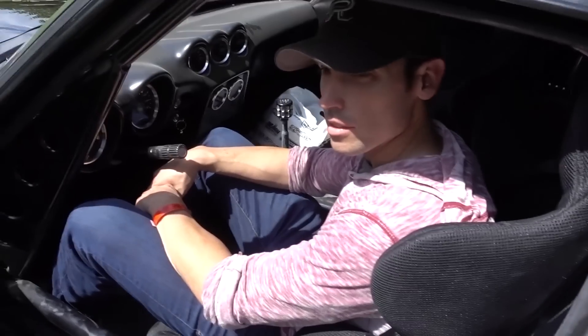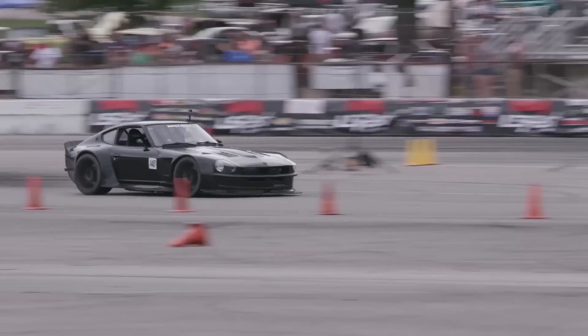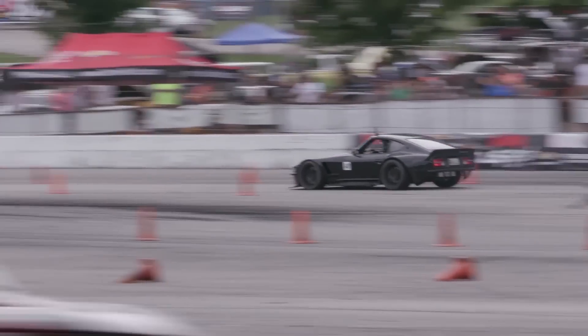Let's hear this bad boy. [Engine fires up] Stock Z06 power? Well, it's not stock Z06 power — we should be in the 550 to 570 wheel horsepower range. I haven't been to the dyno yet, but we'll find out on the drag strip. On the autocross it had so much grip — the turn-in radius and how it turned was just amazing. I was having to wrap my head around it and figure out what suspension changes I needed to make, but man, it is a handful and it is a blast.